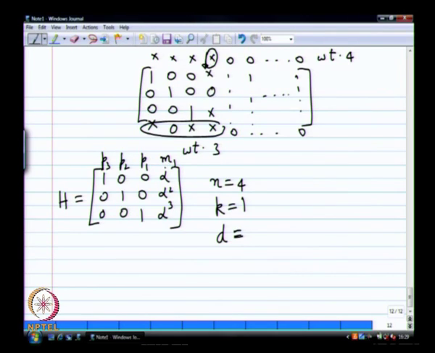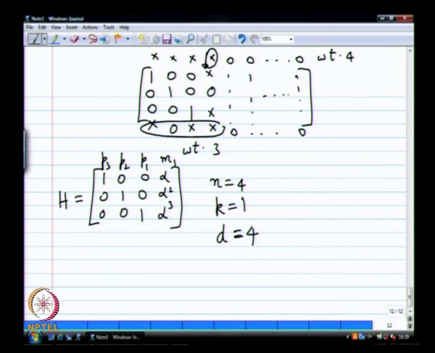So, if I put m1 equals 0, what do I get? m1 equals 0 will give me the all-zero codeword. If I put m1 as anything non-zero, what will I get for p1, p2, p3? Can I get any one of them to be 0? No, because it's alpha times m1, alpha squared times m1, alpha power 3 times m1. Clearly, if m1 is non-zero, none of these 3 can be 0. So, from there you see immediately d is 4. It is very simple to see that.